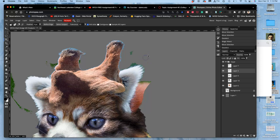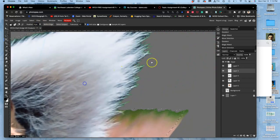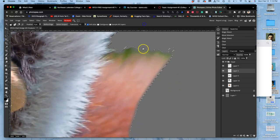Now if I select the empty space around that layer, it should give me, there we go, the little marquee. And because I have a 4-pixel feather, it's going to cut away at it. But watch what I can also do. I can hold down Shift and add the green to that, this background green. And now with that feather, I cut it, and it will get rid of all that green for me.